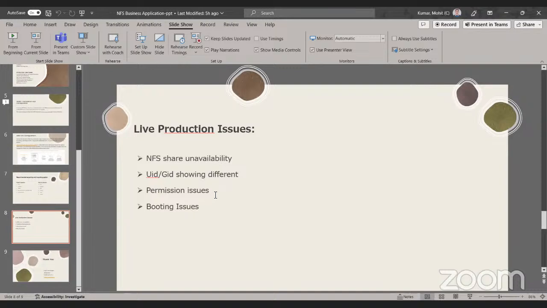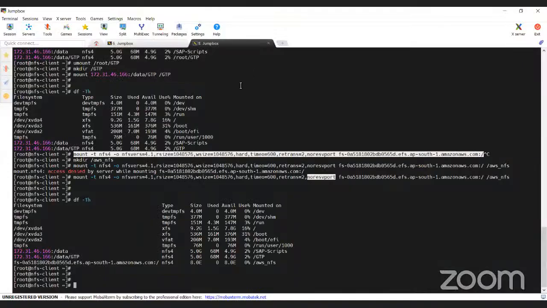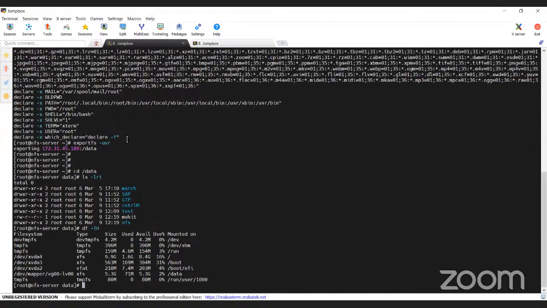The booting issue we have discussed, and also NFS share availability. If your NFS is not accessible on the client side, many times application teams come to you saying they're not able to see this directory or this file system. So what you will try: first of all, ping your source NFS server, or go onto the NFS source server and check the status of the daemon, whether it is running or not.